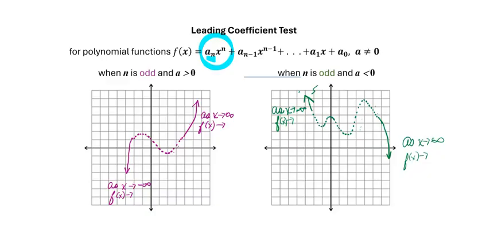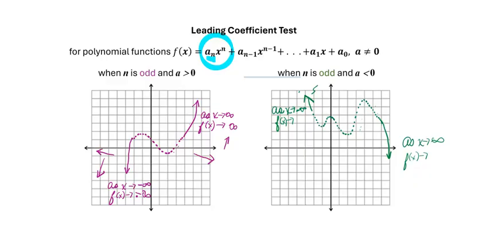So the way that you write or state this is, as x approaches negative infinity, f of x, or the function, is also going to approach negative infinity. So as x is going this way, y is going down, right? And then over here, as x is approaching positive infinity, as x is getting bigger and bigger, y in this case is also approaching positive infinity. Or f of x, the function, is also approaching positive infinity.